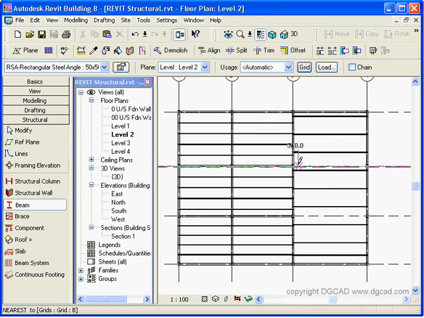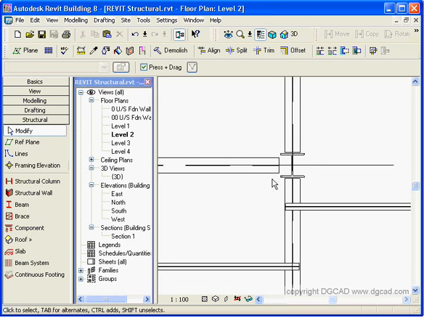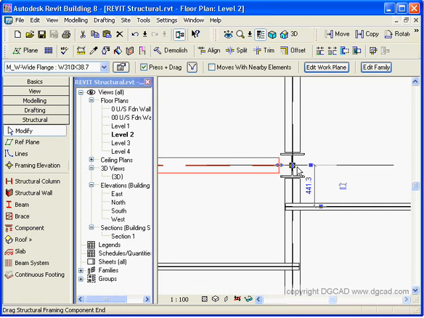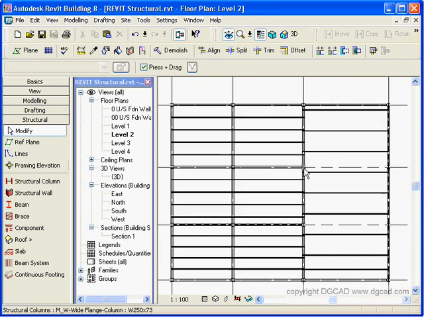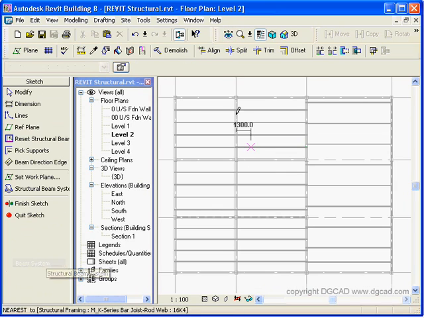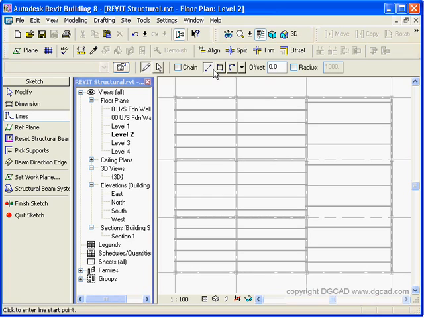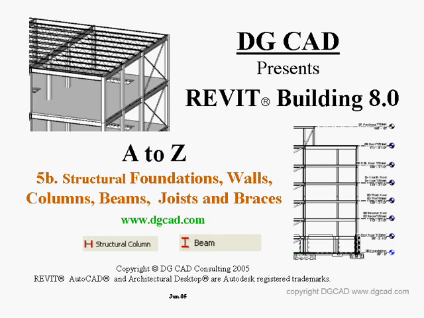If there is columns at the grid intersections and you use the grid option to make beams, they will realize that there is, for instance, a column there, and the beams will stop and start short, and then you can click on these and play with your grips and then add your clip angles onto there. So just keep an eye out for when you're placing your beams and braces and beam systems. Always have a look up here and have a look at what your options are, whether you want to trace it or whether you want to pick objects that are existing geometry over there.